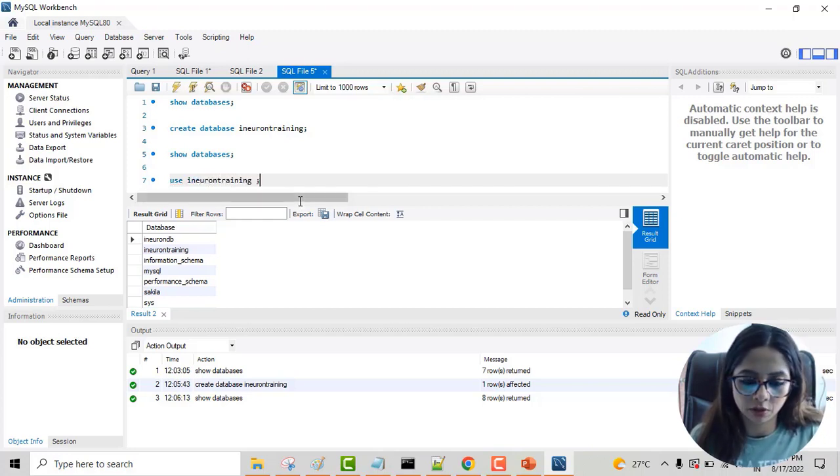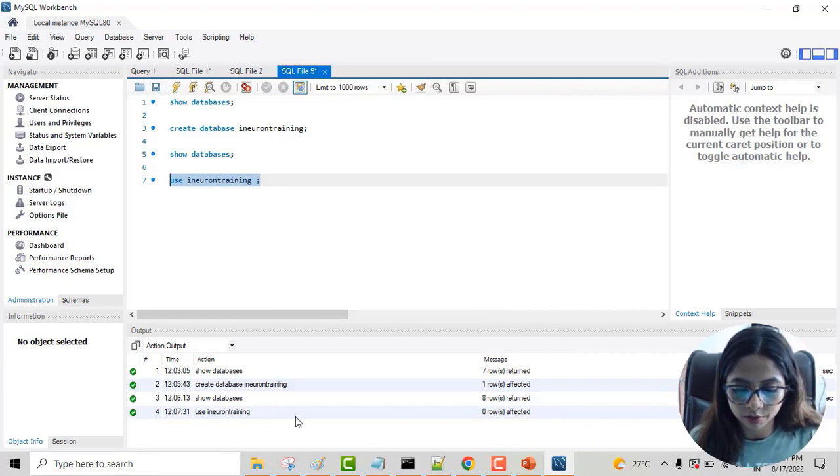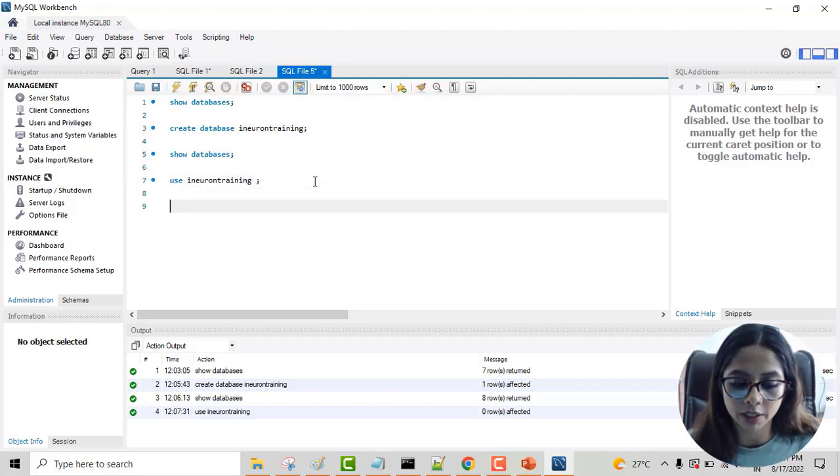And then I'll put a semicolon and I'll just execute this query so that we enter into that database. So you see a successful running of this and we are already inside this database now. So what I'll do, I'll create a table inside this database. When I create a table, after that we can insert data into that table and we can do multiple things. So I'll just make notes for the new commands which we have written here.